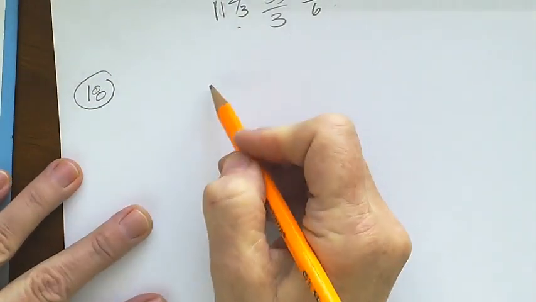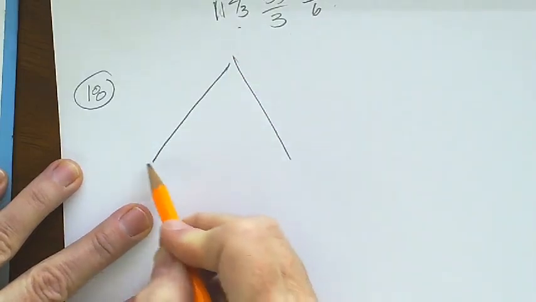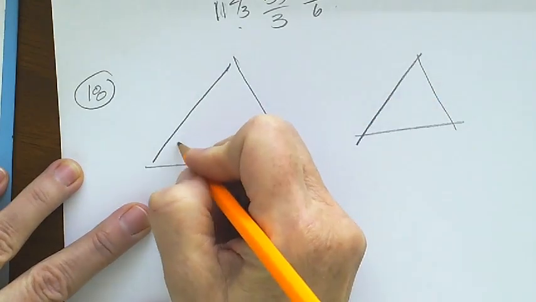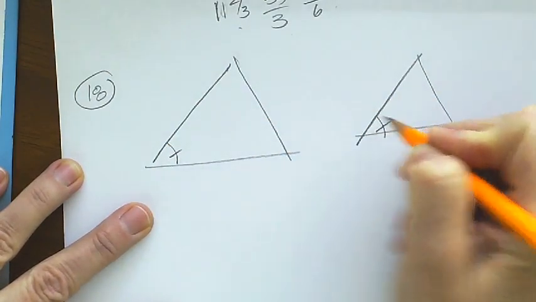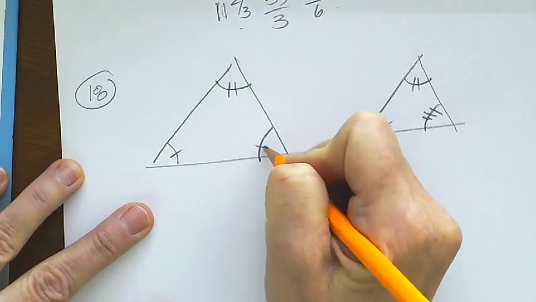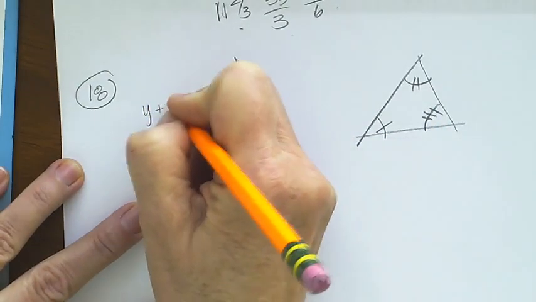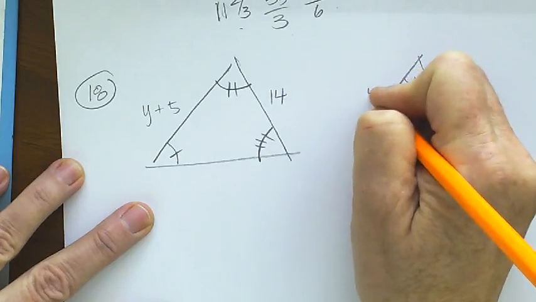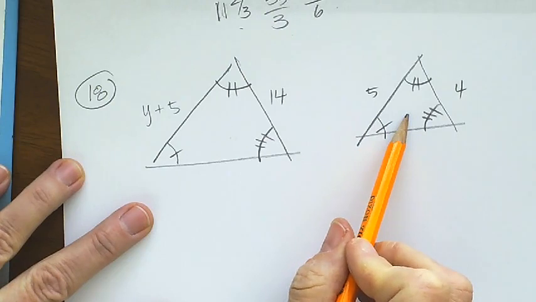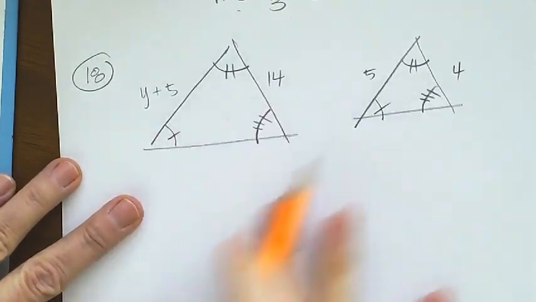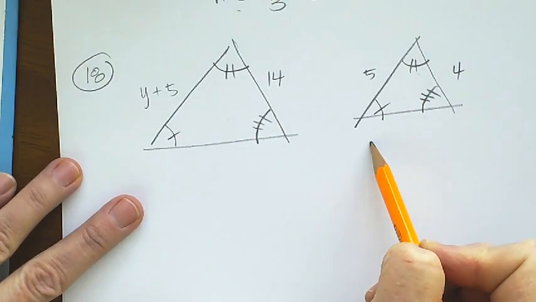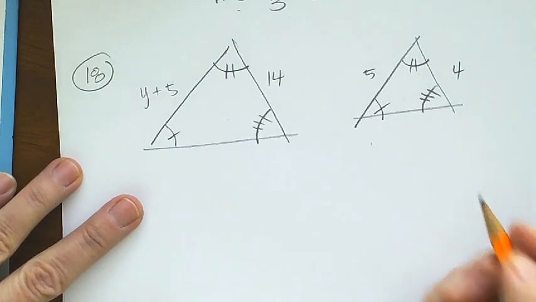Okay, 18, draw the two triangles. We've got two similar triangles, and it's showing us that all of the angles are the same. Okay, so we know that this is just a dilation of this. And again, I'm not going to go through the whole statement and proportion because we can see what angles match. These two triangles are oriented the same, so then you probably are going to get the proportion right without doing all of that.